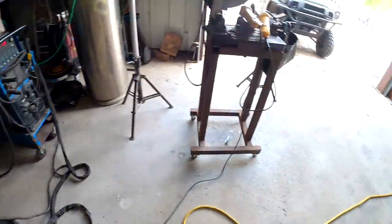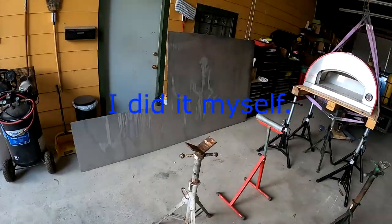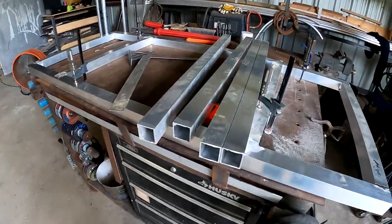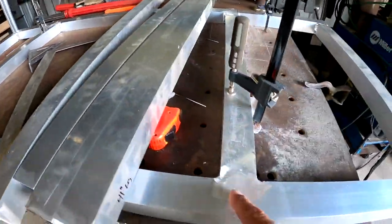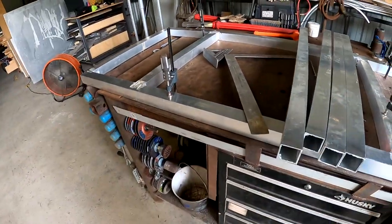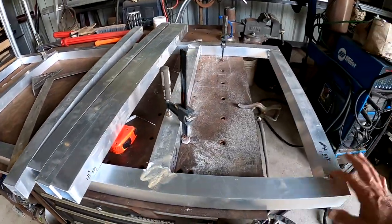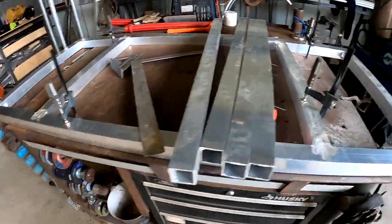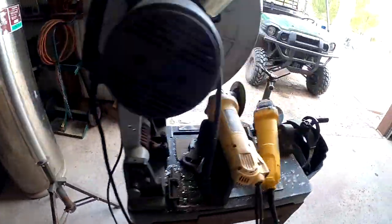Okay, I'm gonna have to wait till my son gets home to help me get this plate up in the jack. So I'm gonna go ahead and put the legs on. I had to go ahead and grind the weld down for the legs to go right there. I didn't worry about the ends, but I had to go ahead and grind those down. So I'm gonna stick you up here so y'all can watch me fit those up.